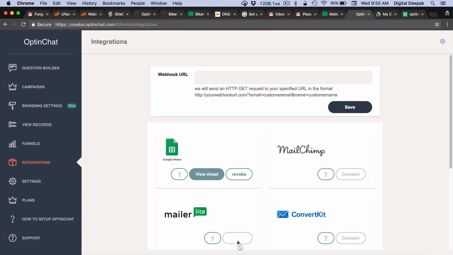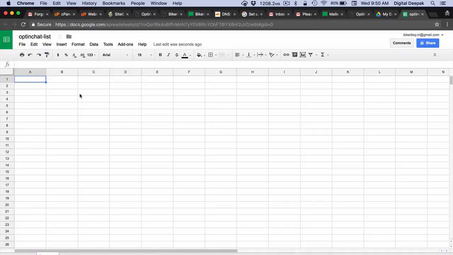Basically you click on MailerLite connect, and then you enter the API key from MailerLite into the opt-in chat system. Once you enter the API key, all the emails that you collect will automatically go into MailerLite. But for now, let me show you how to integrate to MailerLite using Zapier. As soon as the new details come to the sheet, I can use Zapier to collect this information and put it on MailerLite. So in this lesson, you are also going to learn about Zapier that way.